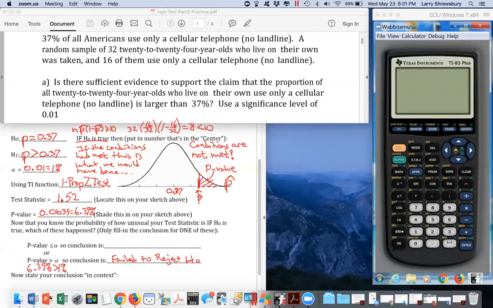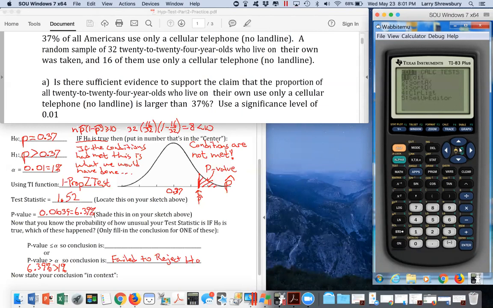Now, what we want to do is follow up with a confidence interval. And if you wrote out which function to use, that makes it easy. Just replace the word test with int, and you know what to follow up with. 1 prop z int. In fact, I want to leave this work up here. Let's just go over to our calculator over here, because the beauty is, all this information is still in here.